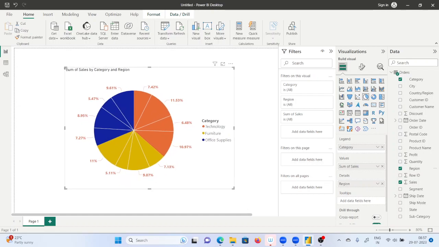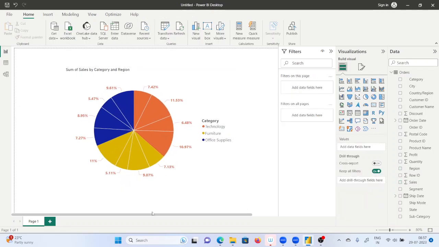So now tell me what is happening over here. Can somebody explain? Every cutout is divided into 3 parts.